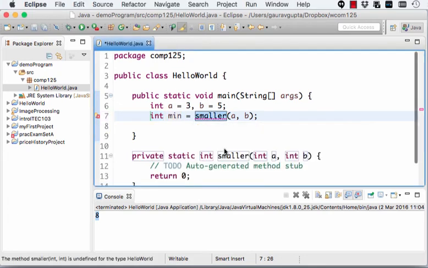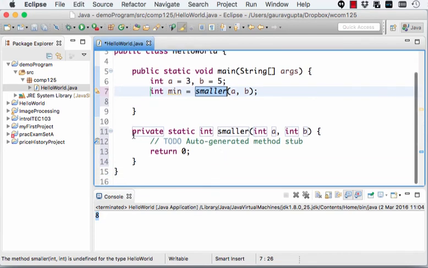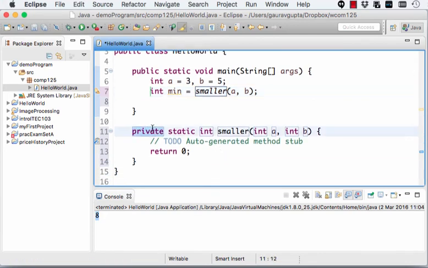So you create the method and it auto-defines the method. By default, it makes the visibility private and you keep it as public. It has to be static because it's being called by main. The return type is int because you copied the outcome of this function call into an integer variable. The name is smaller and the variable names are copied from the function call.